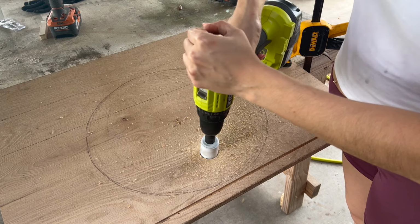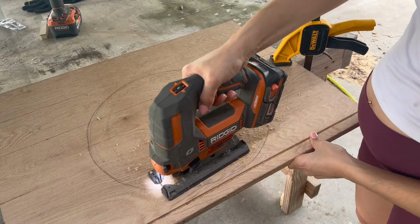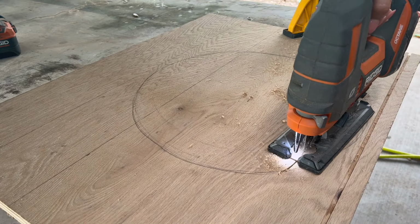After drawing out my circle for where we would drop the laundry into, I moved on to cutting it out. To make it easier, I drilled a hole first and then followed the outline using my jigsaw.